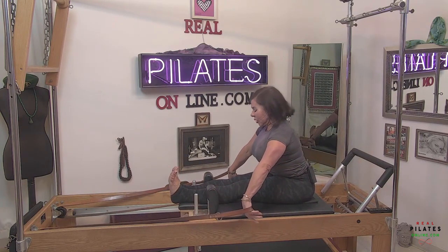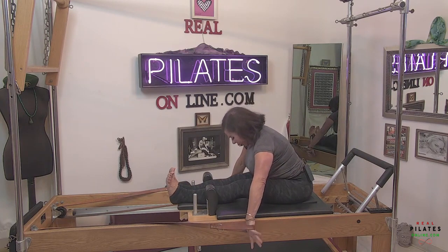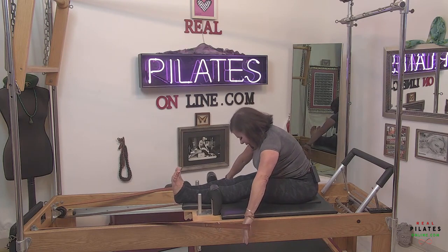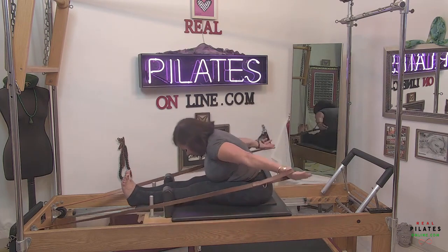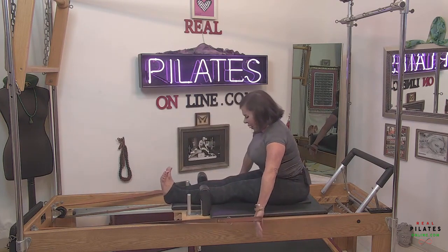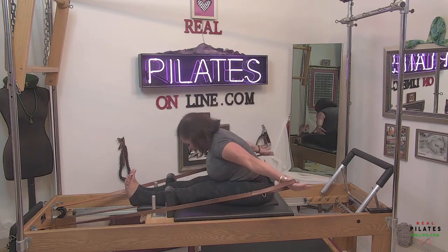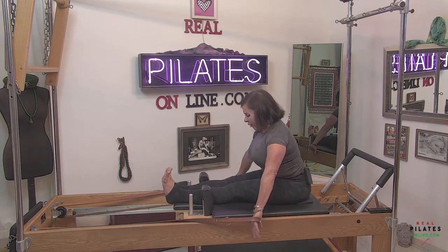This time with your C-curve, come forward. Get your bust and head toward your ankles. Pull your toes up. We're gonna press the arms to whatever your 10 is, squeezing the stomach, pushing the chest down. Release to level three. Again, the abs contract as you push your body forward, hands back, body forward, and then release halfway.